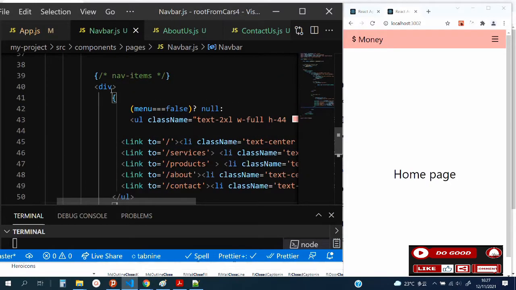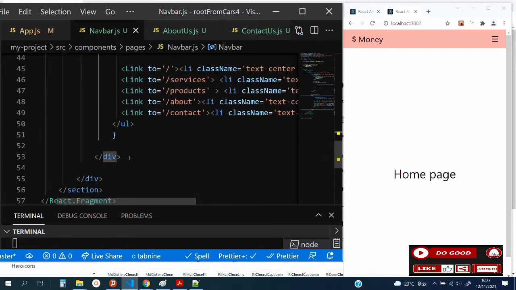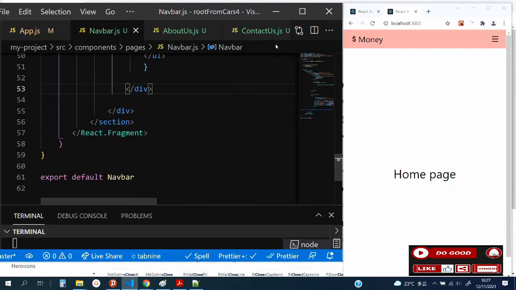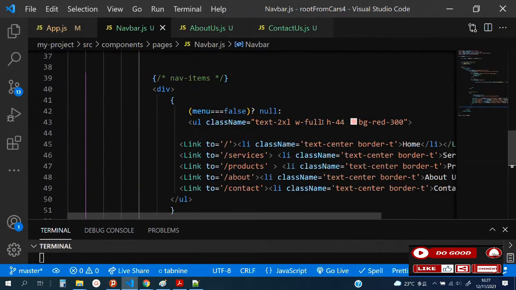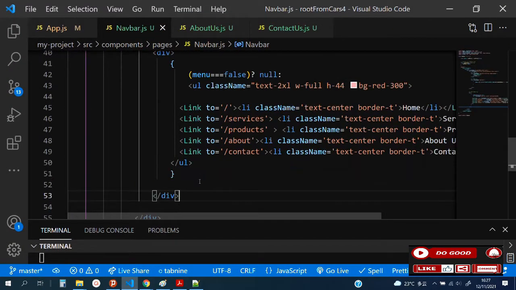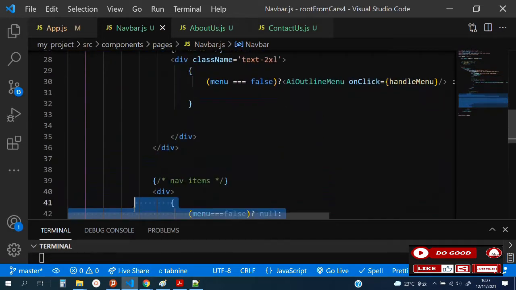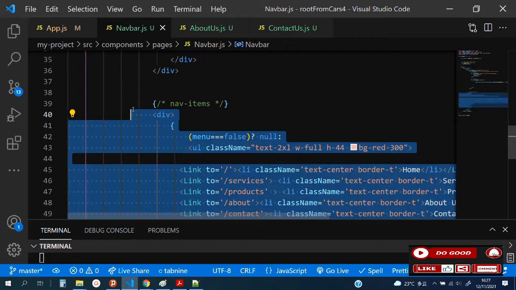Now what we're going to do is copy the same nav item, with just a little editing, and make it big. Copy this. Come here. Good.